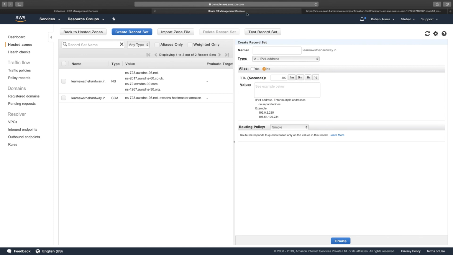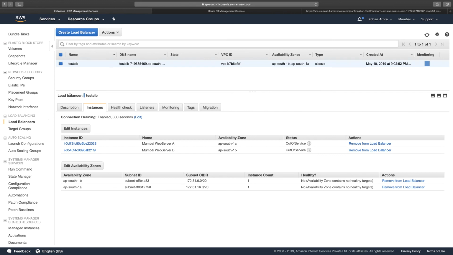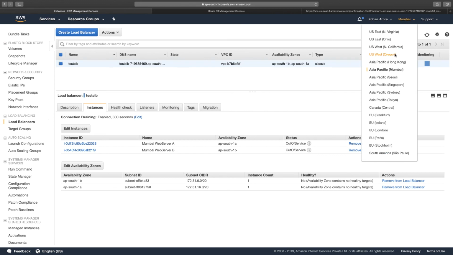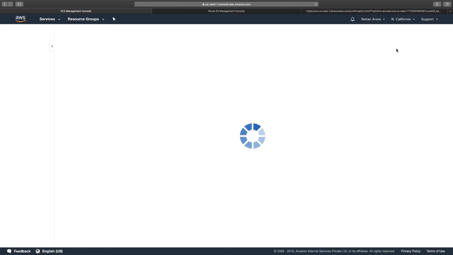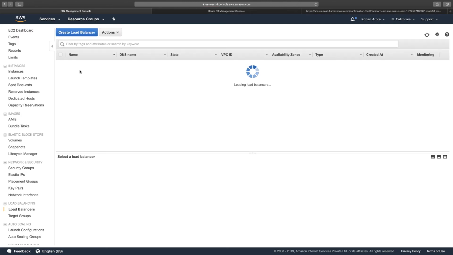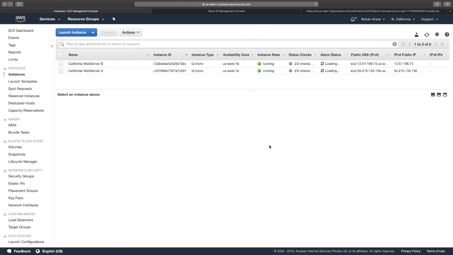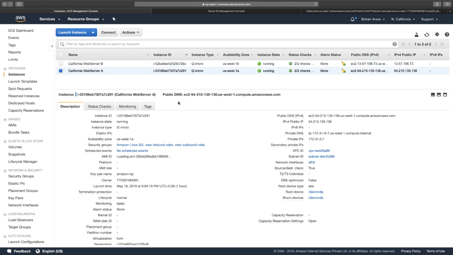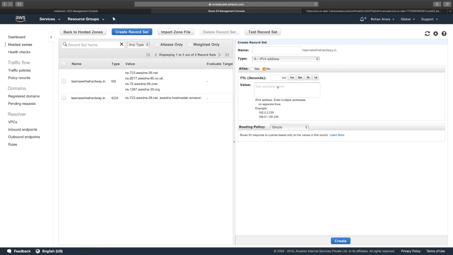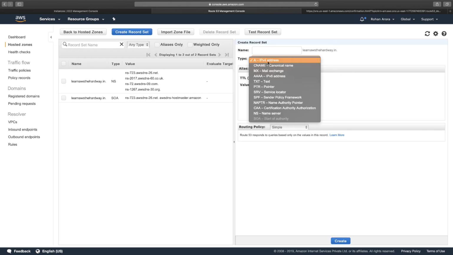Let's go with instances. Let's go to two California instances right now. So let's go to the instance dashboard on Northern California. I choose the public IP of California Web Server A. Just go back, and I choose the A record.